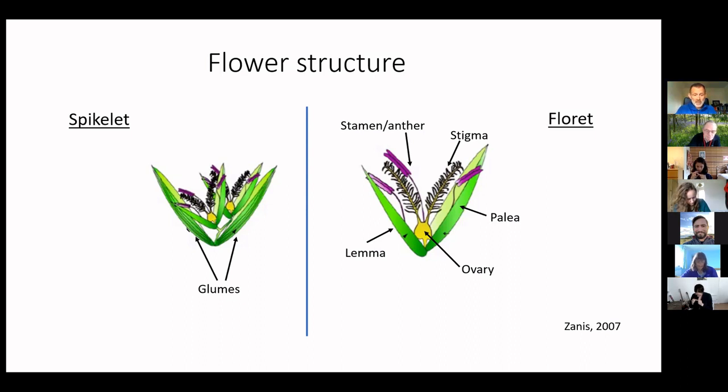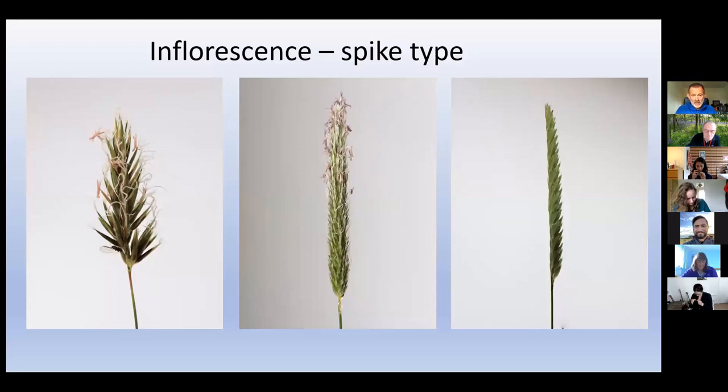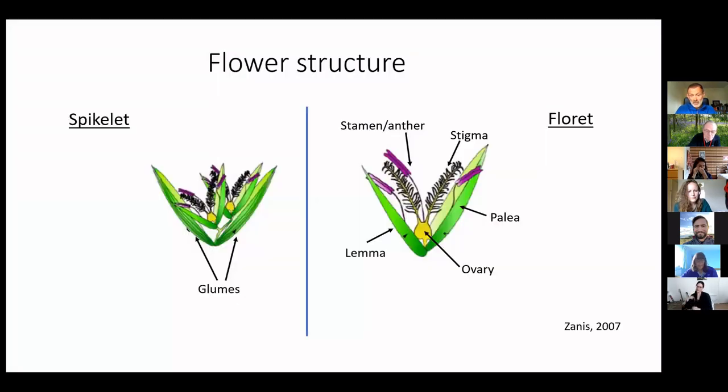Quite often, and I'm just going to go back a slide, in this middle picture we can see some sort of purpley browny bits poking out. Those are the anthers or the stamens, the male bit of the grass. Now tucked in beside those, you'll find little feathery bits. These aren't visible until the flowers fully open up, and that needs a nice warm, preferably dry, still day. If some of you had these on your windowsill, some of your flowers may have opened up, but I suspect a lot of them haven't.